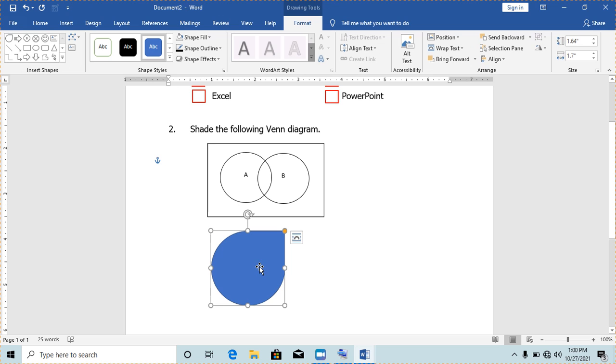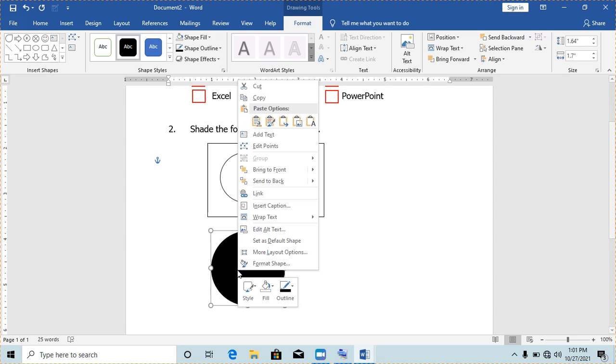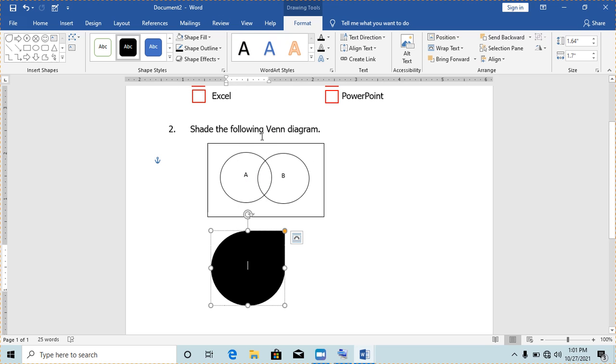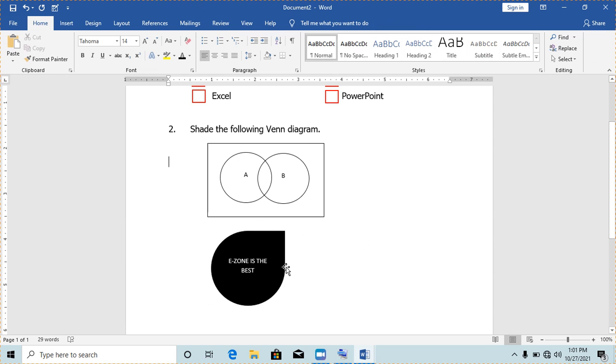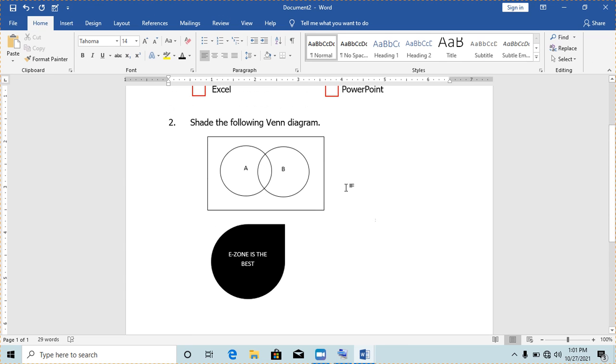You could right click on it, or you could come direct here and choose this, and then you right click on it and add text, and then you type. This is the best way. You can put a shape on your document, and you can insert text in your shape.